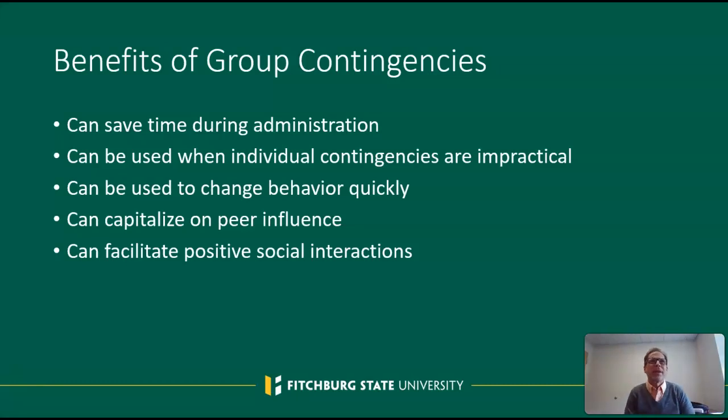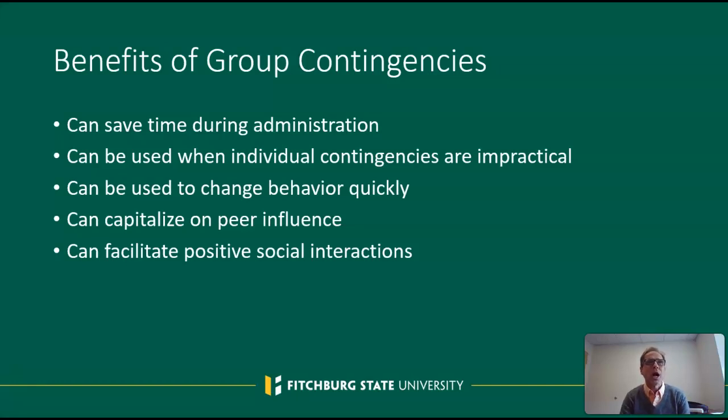There are a number of benefits of using a group contingency arrangement. The first one is that we can save time during administration by having multiple people that are all basically being exposed to the same contingencies. It can just make it easier for us to implement. It can be more efficient.